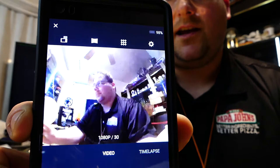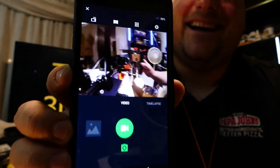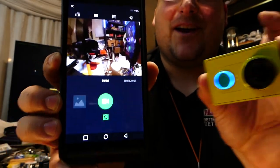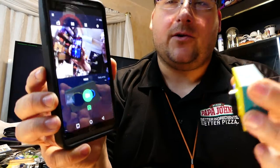So here's the camera looking at me, and here's you seeing me looking at the camera, and here's me looking at you and the camera, and you looking at the camera. Little pictureception moment there. But that's cool. You can see you get a pretty decent low lag view. You don't need a super low lag because all you're doing is lining it up.